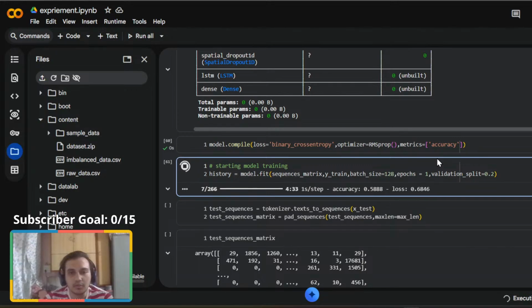We are using a GPU, but let's make sure that it works. model.fit, sequences_matrix, Y_train, batch_size equal to 128, epochs is 1, validation_split is equal to 0.2.